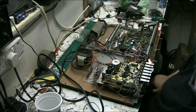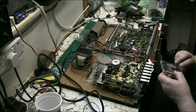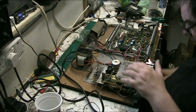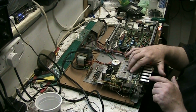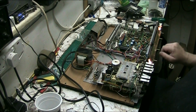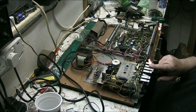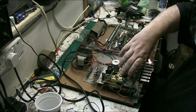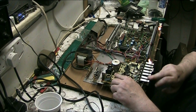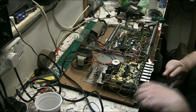So let's get my tape that I use. That silly bit of rabbiting on it. Yeah, that's the problem, you see. Right. Now. Press the record button a couple of times.